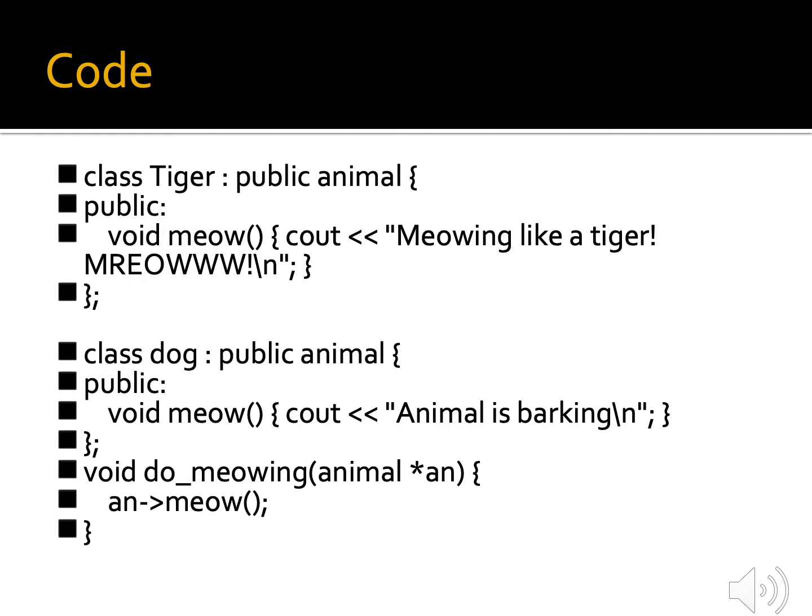The next child class is tiger class, which is also implementing the parent class animal, and inside this the overridden method meow has its own functionality. And similarly, the next child class is dog class, and it's also implementing the animal class. And the next method is calling the meow method of animal with the reference of the parent class. So basically, in this we have defined the polymorphic behavior of animal class in different kinds of animals such as cat, dog, and tiger. So now we will see how the animals can vary at runtime.